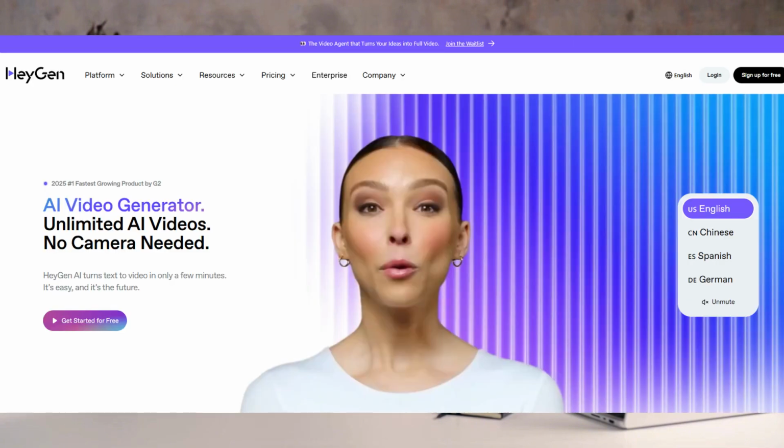Our runner-up at number 2 is HeyGen, or similar tools like Synthesia. This is a different kind of video creation. Here, you can create a video of a realistic AI avatar, just like me, speaking any text you write. You choose an avatar, type your script, and it generates a video of them speaking with natural lip syncing. This is incredibly powerful for creating training videos, business presentations, or social media updates without ever showing your own face on camera. Their free plans usually allow you to create a short video to test it out.